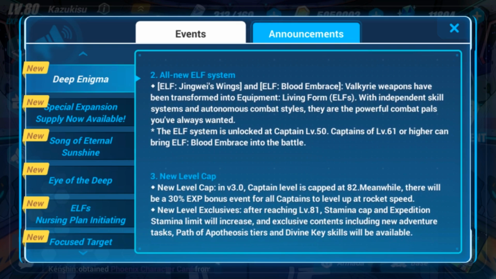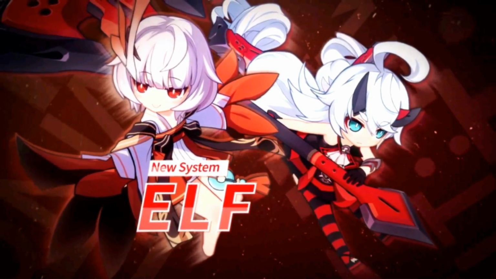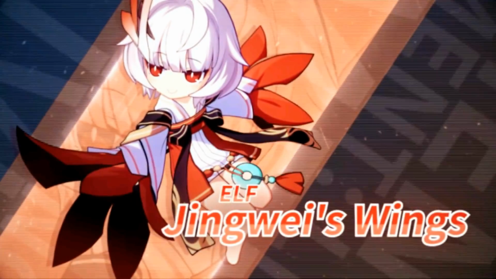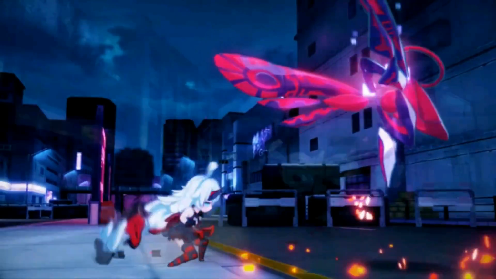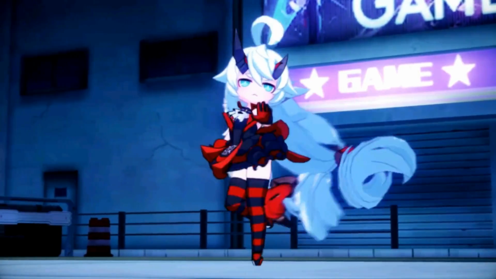Next, we have the elf system, which is short for equipment living form. And what it is, as it says, the equipment comes to life, and we get a free Jingwei's wings, and I think we can get Blood Embrace for free as well, but if you want to, you can buy it from the shop. Otherwise, you'll have to farm using Astrite to buy it, or we'll get it from certain events. I think we'll get the fragments from open world as well, so you can just take your time in getting them.